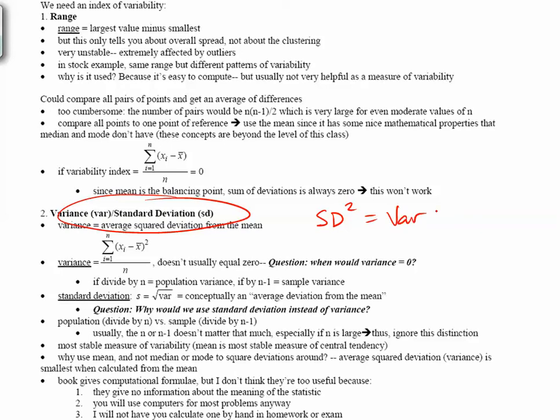So in a problem, in say a homework problem or a test problem, I may give you the standard deviation or I may give you the variance, and you need to recognize that the variance is different from the standard deviation but is essentially the same measure. It's just transformed by this exponent. How do we measure the variance? We'll be measuring variance in the class explicitly. We'll be doing it by hand at first, but then rely on the computer to do it for us. But we want to make sure that we understand what the measure of variance is doing.